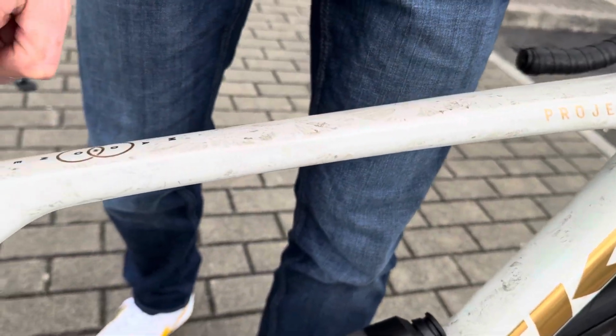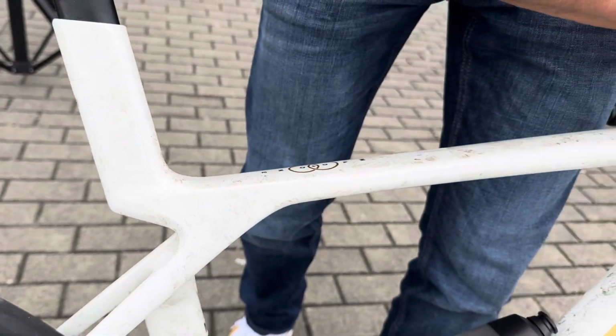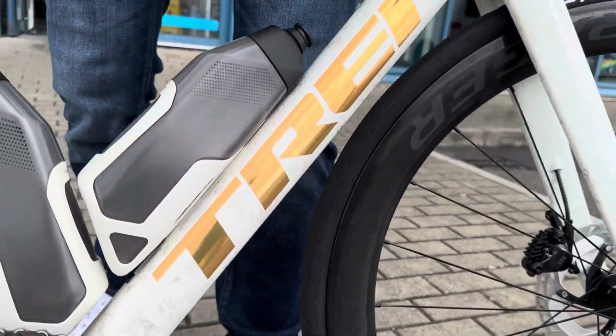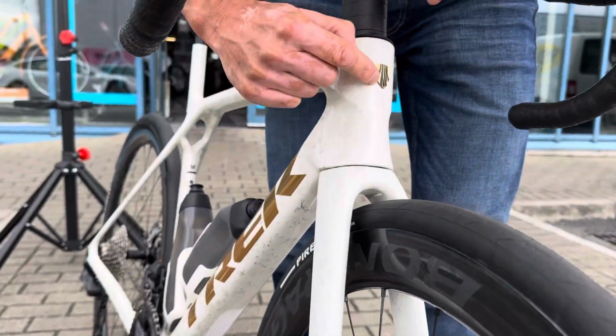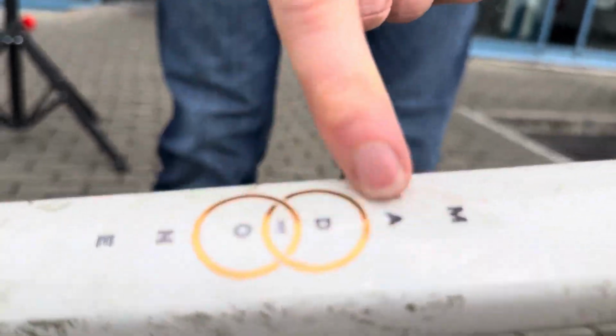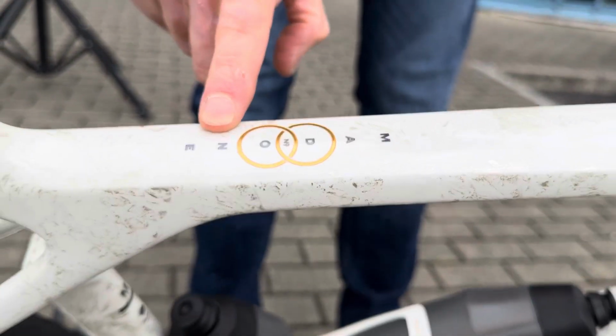So you got a really nice marble effect. I don't know if you can see that on the camera. You got really nice gold foil decals, the Project 1, the Trek. You got the gold and black head badge. And you've got the gold rings on the Madone logo.